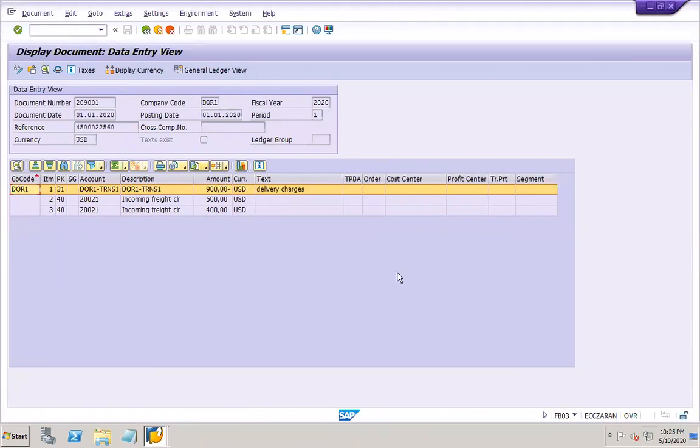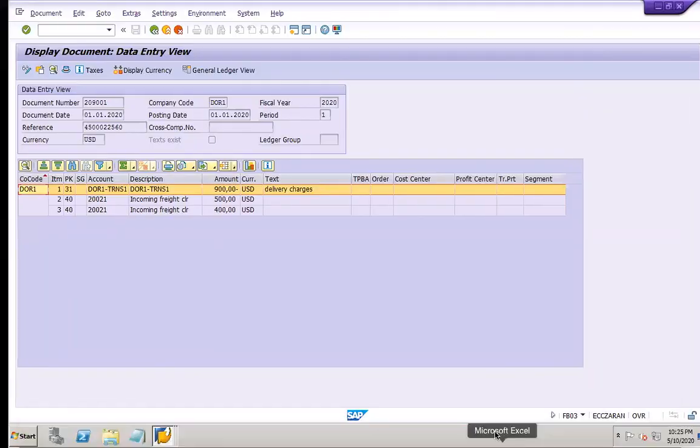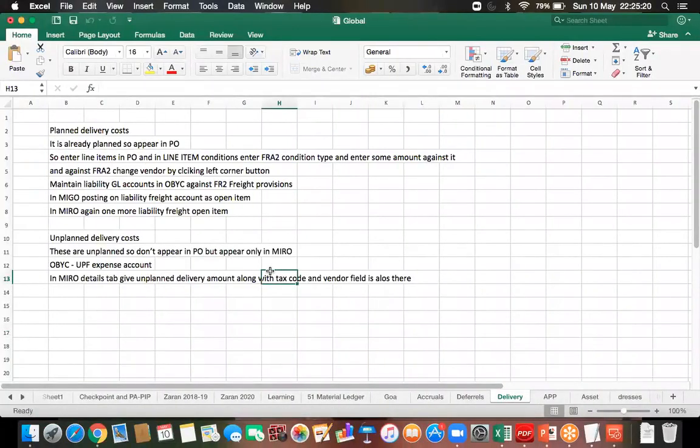Why like this? Can I say this tomorrow and cover it in the next session? I've already executed, and I could get the correct one before, but Lavanya is fine that next session we can cover this. Okay, fine. So this is for today. Next session, I will be covering this planned and unplanned delivery cost.